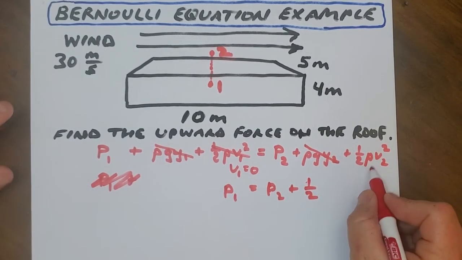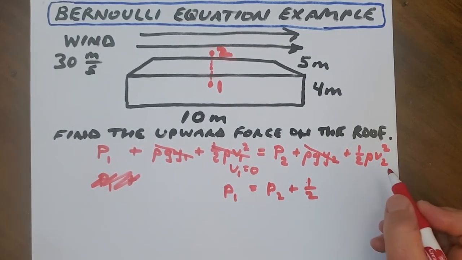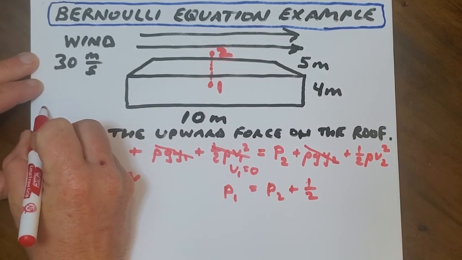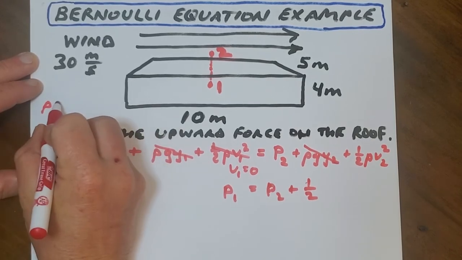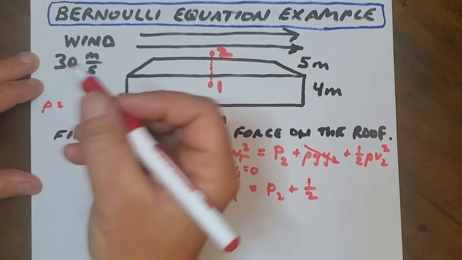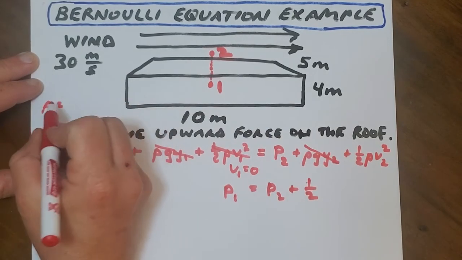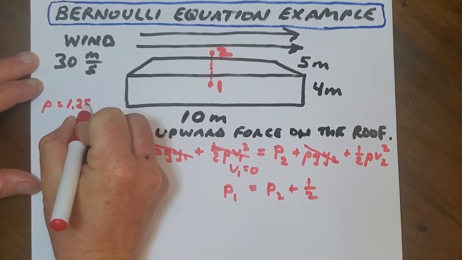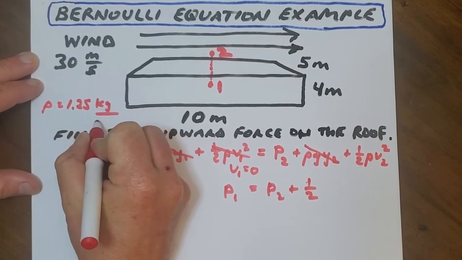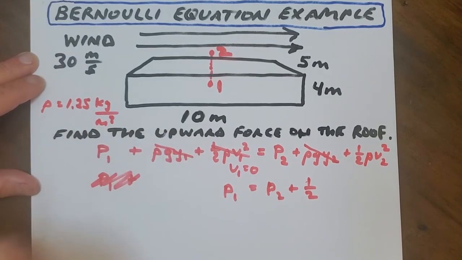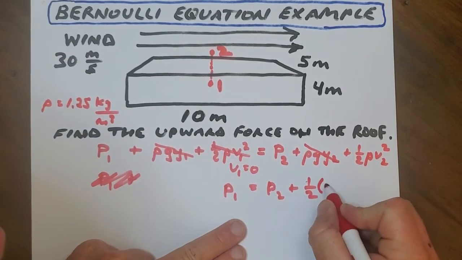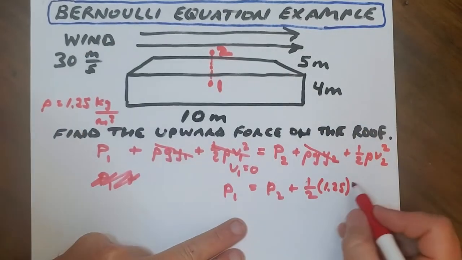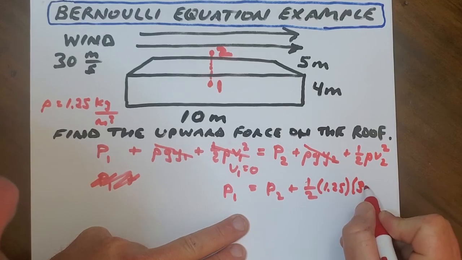Now, rho is the density of the fluid, and in this case, the fluid is air. So in general, you'd be given such a thing. The density of air under standard conditions, obviously it depends on pressure and temperature and so on, is about 1.25 kilograms per cubic meter of air. So we'll just plug that number in. So 1.25. And then the velocity was given to be 30 meters per second, so it must be some kind of a crazy storm.